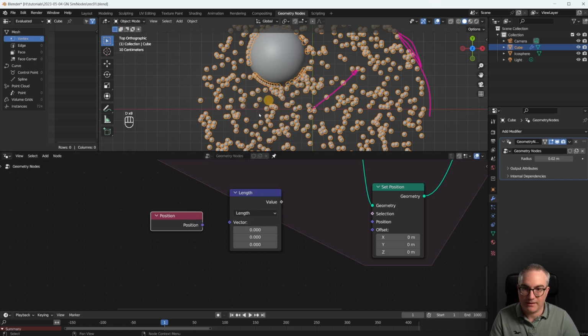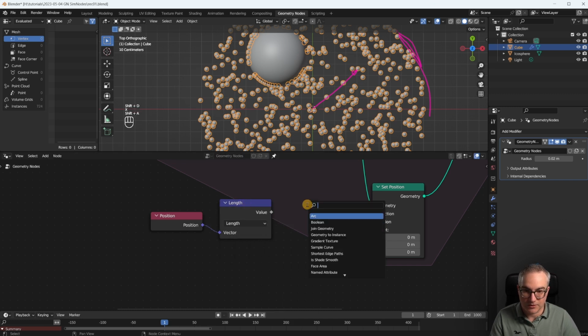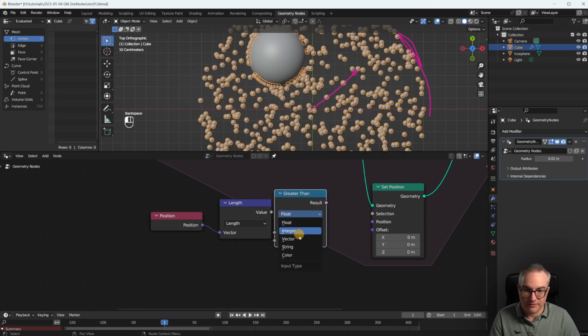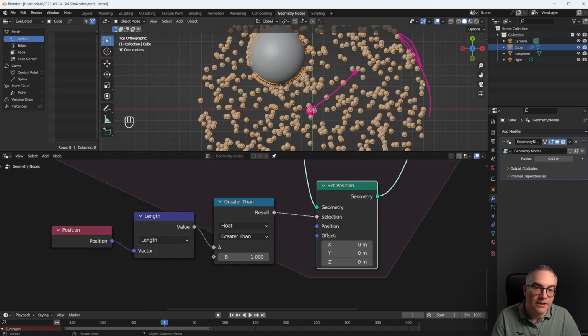So if the length of my position vector is, compare, a vector, float vector greater than 1, which is the radius, then we have to do something. So this again is our selection. So if this particle moves out here, we're gonna push it back in.